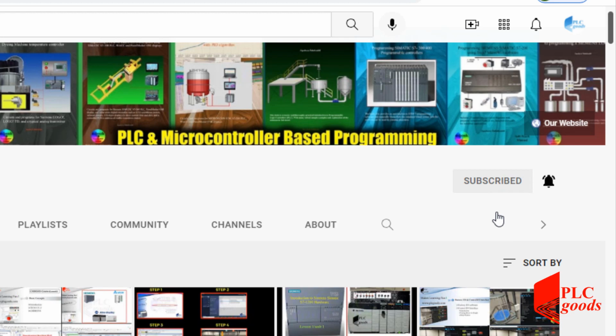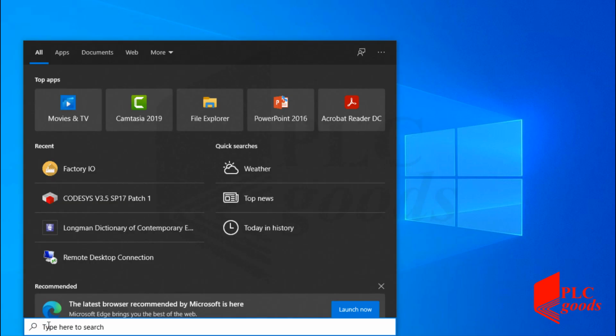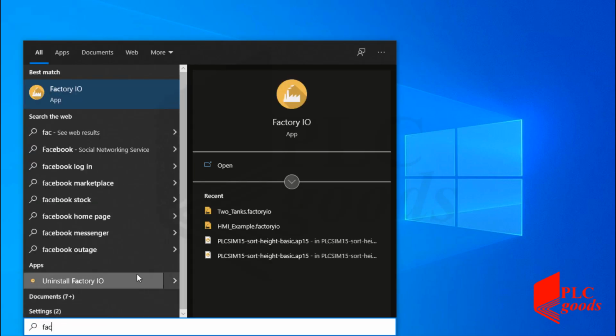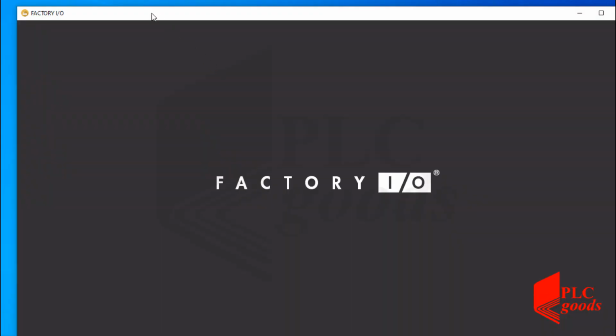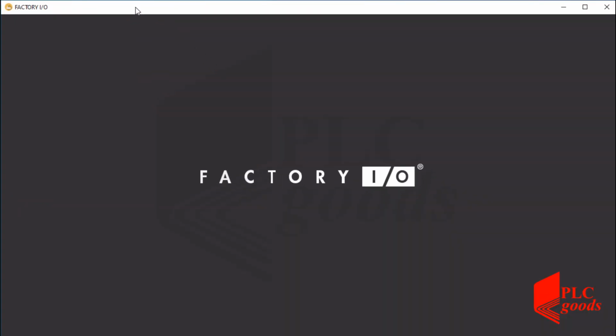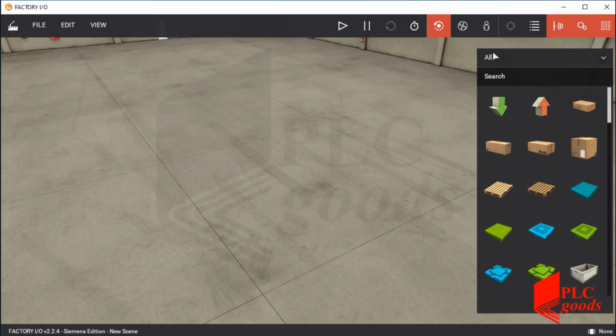Alright, let's start the video by designing a simple industrial process inside Factory I/O software. Well, let me add a water tank.